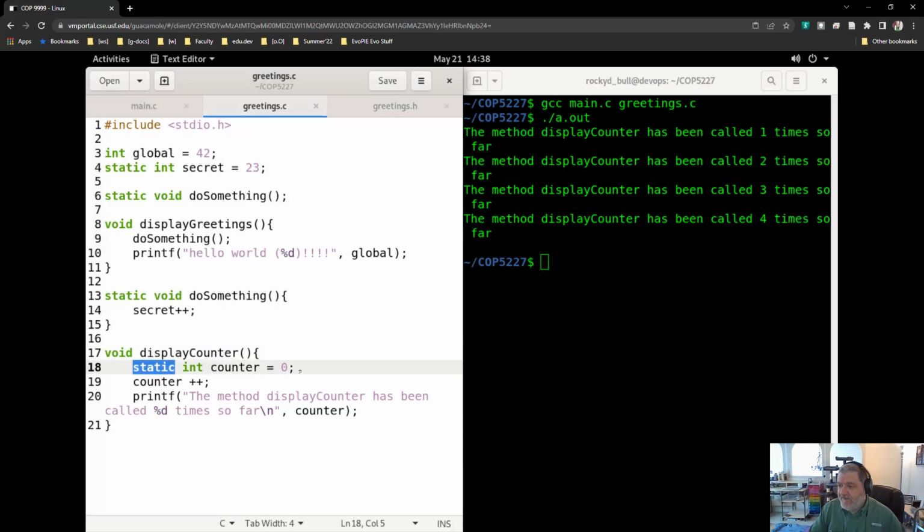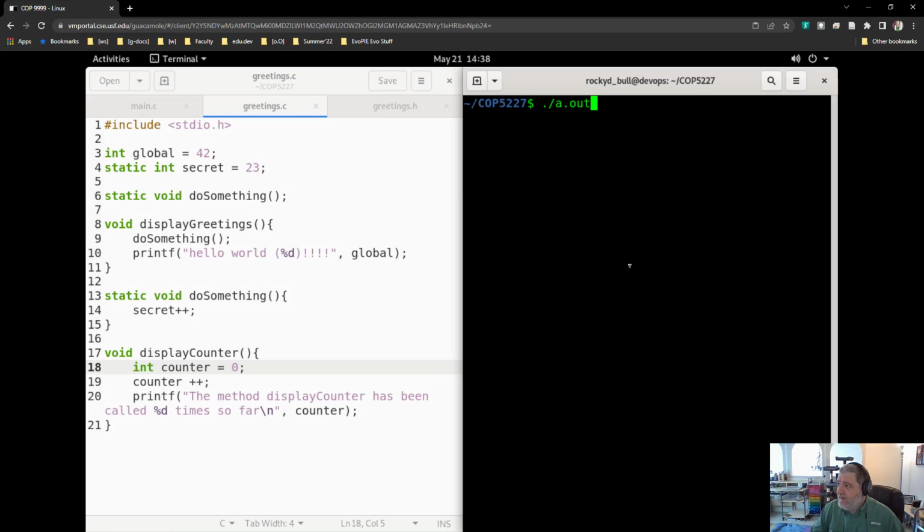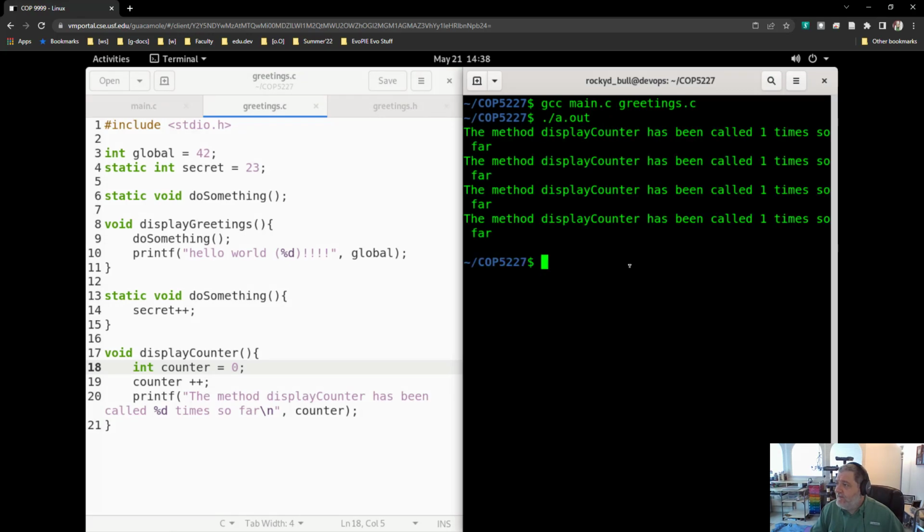If I remove the static keyword, and I try again, so compile, run it, then it does what I expected. So this is how a normal local variable would behave, and this is exactly what we were expecting.